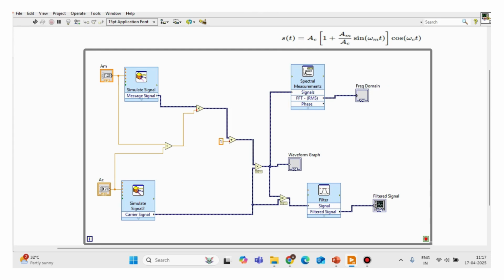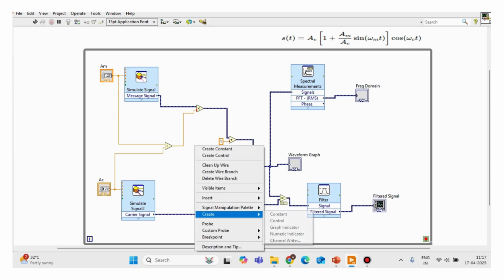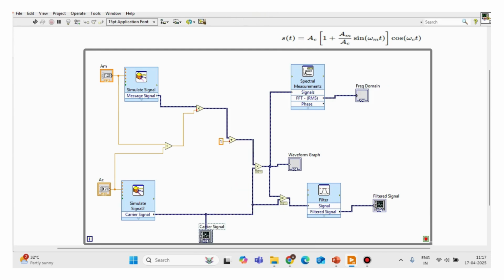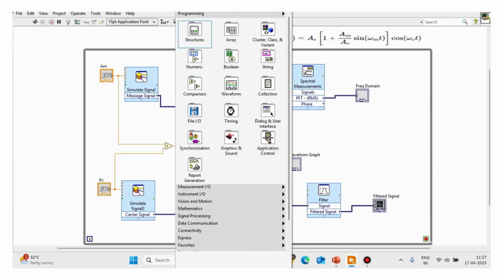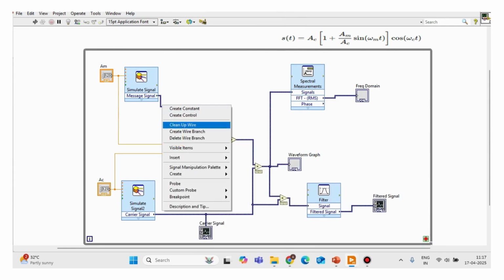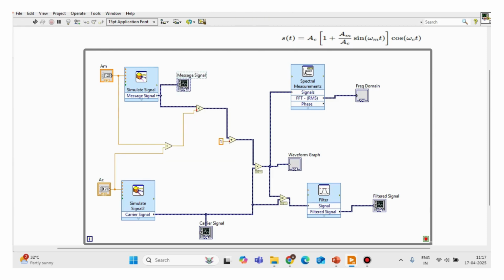Then right click on the carrier signal graph, create the graph indicator for the carrier signal, and create the message signal indicator.